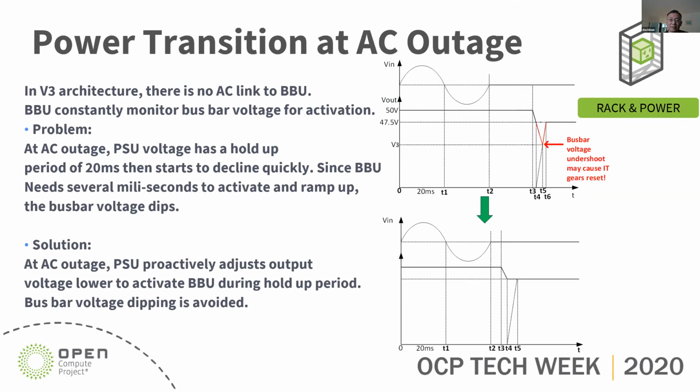So another key point we're gonna implement, I think Hamid will implement in the power supply, to avoid the voltage glitch in the transition from power shelf to BBU shelf. On the top there are two charts. The top one shows the original design: after AC outage, there's a hold up time period. Because in the V3 architecture, there's no AC link to the BBU, so the BBU doesn't know the AC is gone.